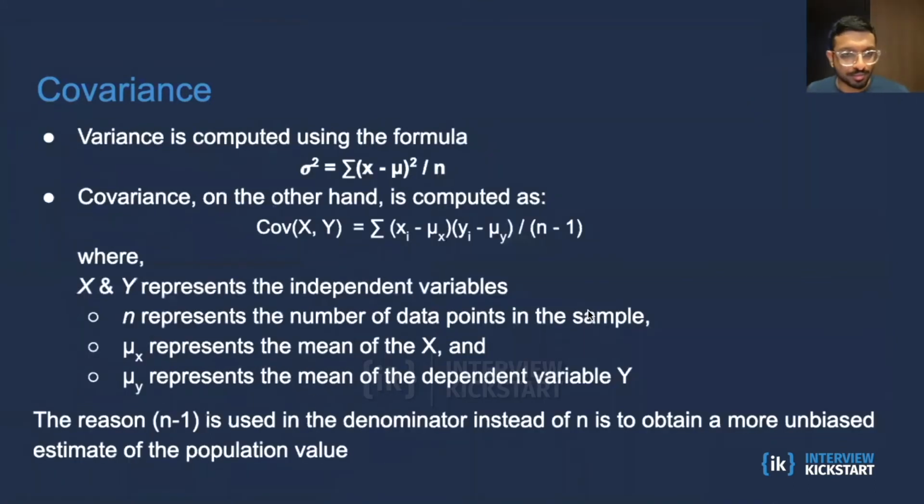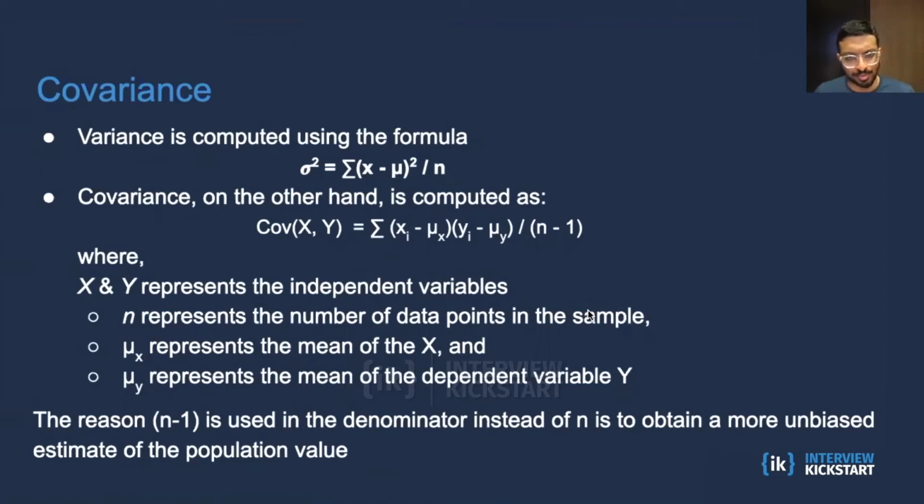So over here, this actually gets into the calculation of covariance itself. So far, we've been talking about positive and negative values of covariance, but now we want to get into the real deal of how we actually calculate this. So we have a formula for variance. It's pretty well known.